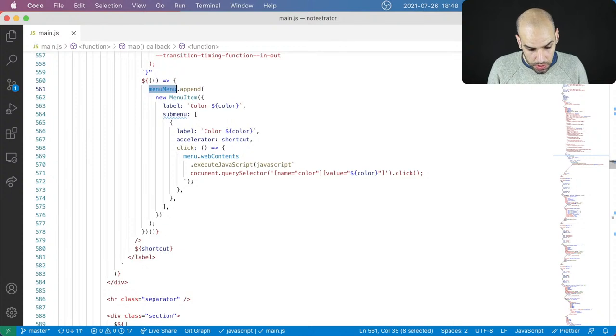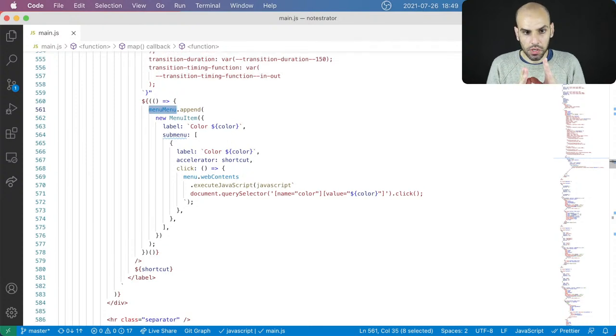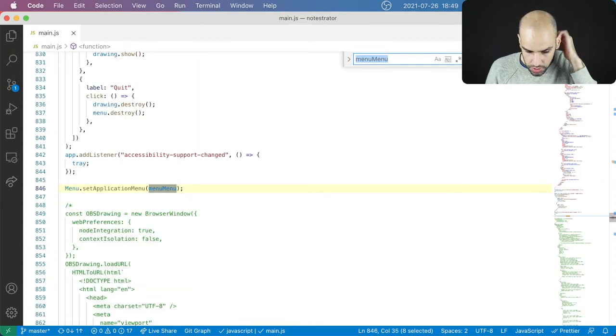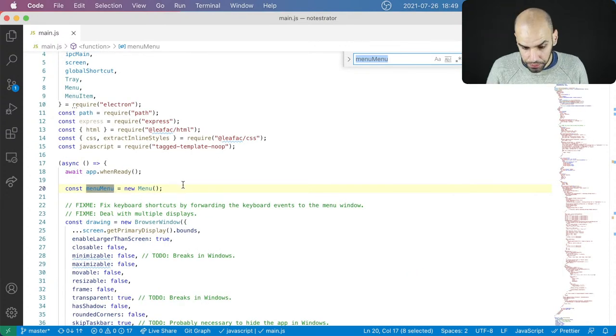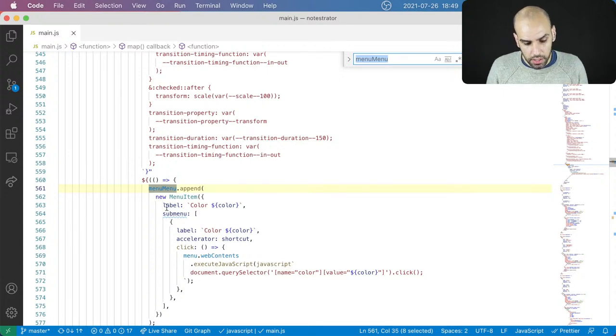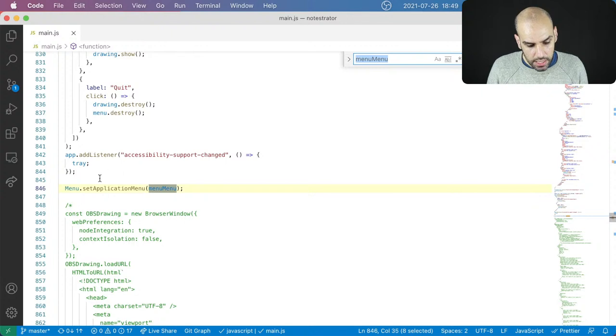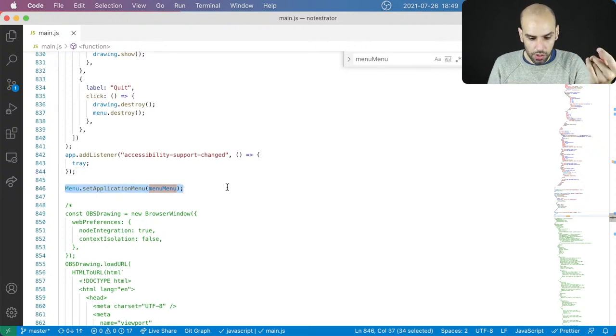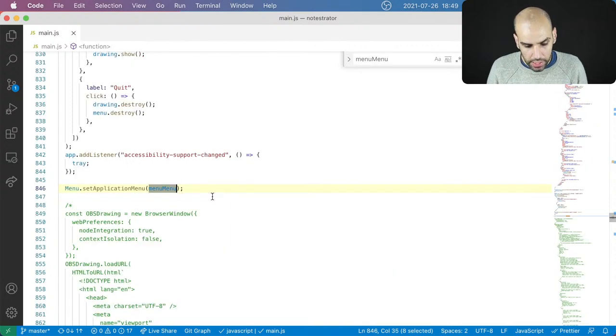So let's get back to the shortcut situation here. First, we are going to change the way that this one is working to make it slightly better. Let's not create as many menu items. Then I will do the change on all the other sections of the menu. Let's go. So instead of doing it like this, I'm going to define a variable. Let's see how the menu stuff is being used. Okay, so we start the variable at the top of the program. Then in the middle of the program, we append more and more of these menu items. And then at the end, we set the application menu. That has to happen in this order, because if you set the application menu before you append, it doesn't work. We tried that last time.